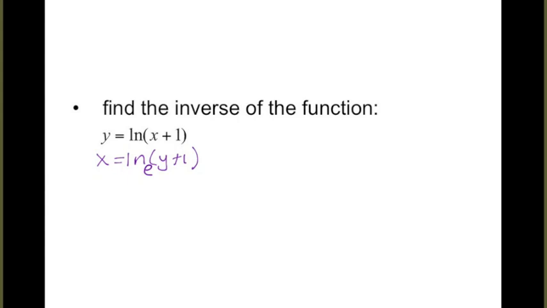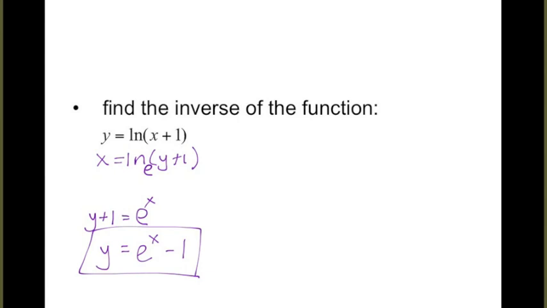Okay. So when we rewrite this as an exponential then, the base is e, and the other stuff switches sides. So the x goes over to the right, and the y plus 1 goes over to the left. We want to get y alone, so we're not totally done with this. What do we still need to do? Subtract 1, so we get e to the x minus 1. And then technically, since this isn't really y, we started with a different y, we should say this is the inverse of y.